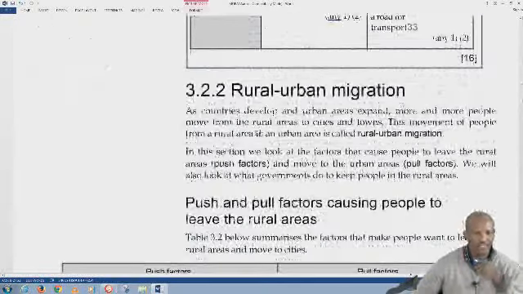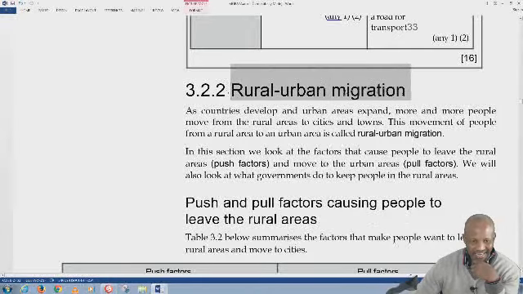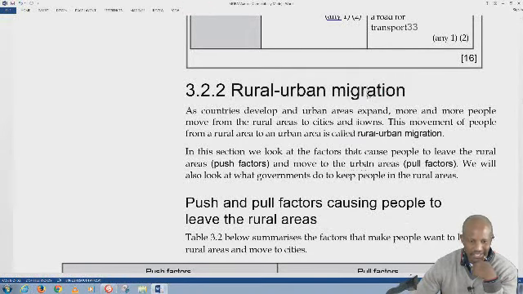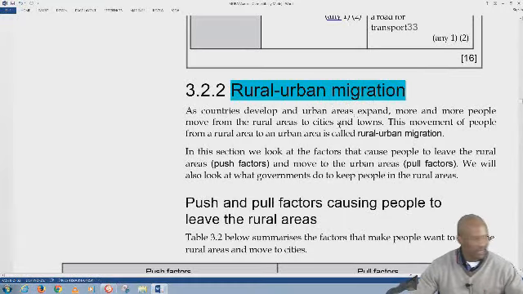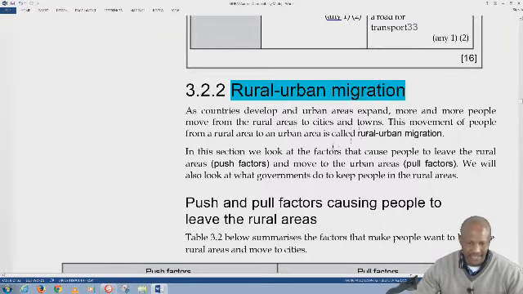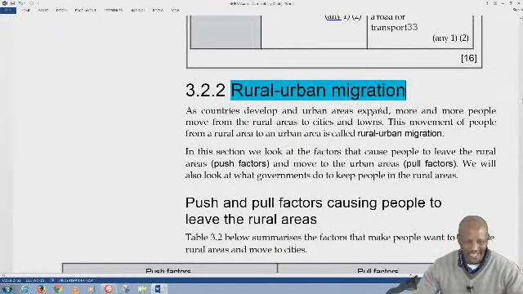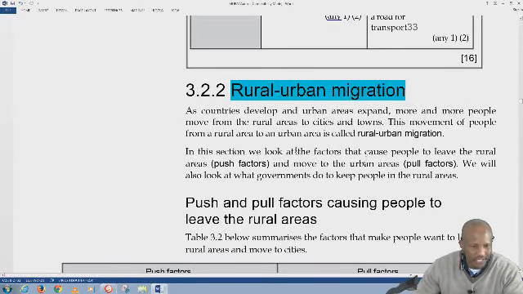Then your activities there, very important, my learners, very important. I want you to focus on this. This is a topic that normally covers your 8 marks, and I think it's where we'll end for the day. Rural-urban migration, very key. More marks on this topic, so we must go in detail.